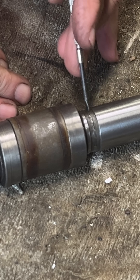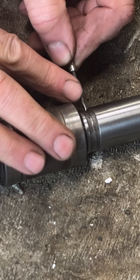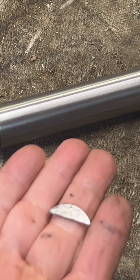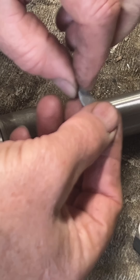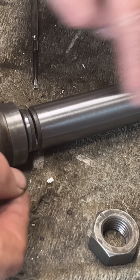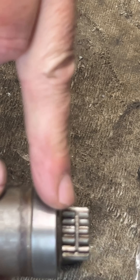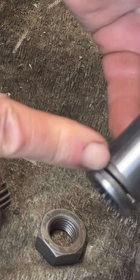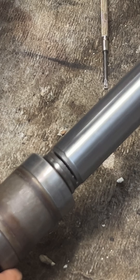You can see here there is a tiny little slit in the inner quill, and in that slit is what to all intents and purposes looks like a woodruff key, but it's in the wrong way. Normally a woodruff key will sit in downwards — this one is sitting in that way and it holds the sleeve. You can see where there's a cut in there and a cut in there; the two come together, you put the key in, and you put the spring clip back on top to lock it up.